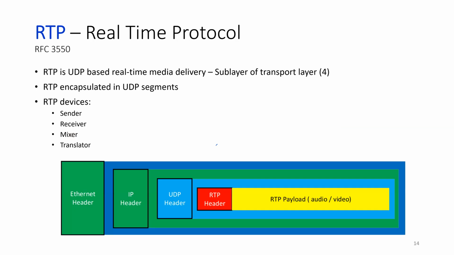So let's dig in just a little bit deeper into RTP. Again, of course, it's defined by an IETF RFC. RTP is designed for real-time media delivery. Already mentioned, it is often considered a sublayer of UDP in which it's delivered. And RTP is basically encapsulated in the UDP segments.